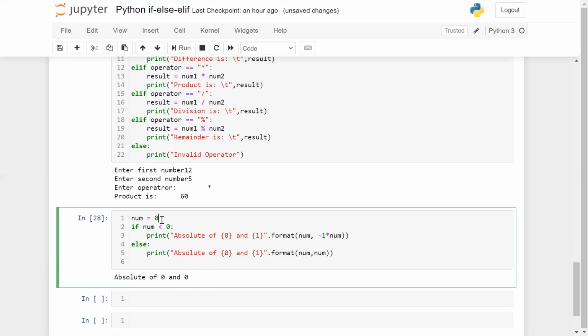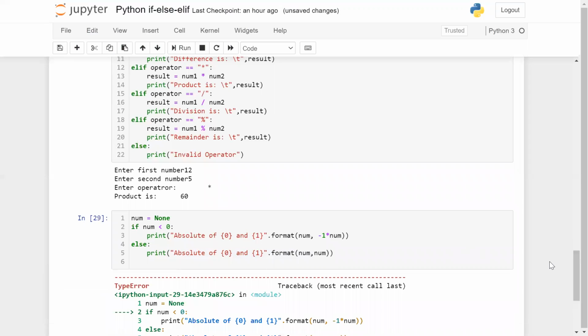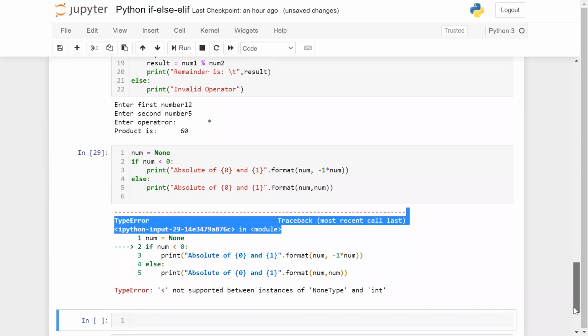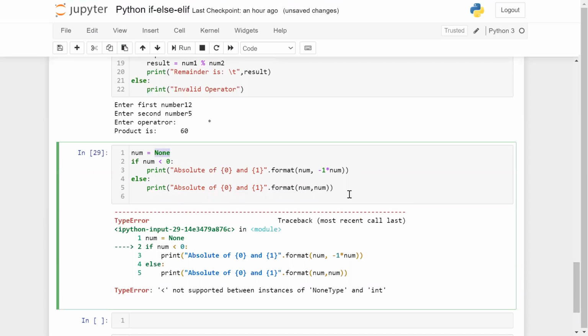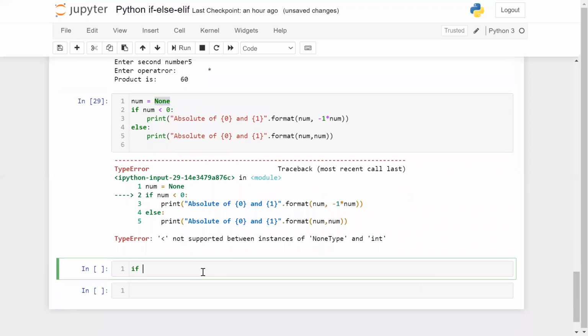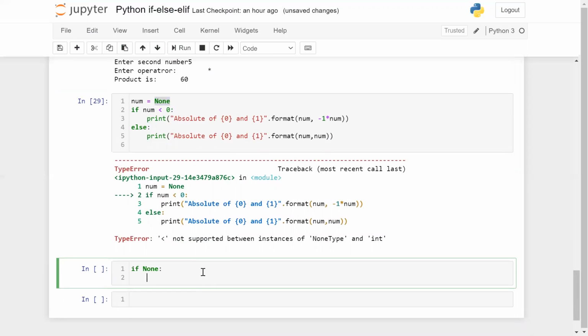In case I mention None, it gives me an error, because we cannot convert None. So I'm giving you another example. Let's say if None, false condition.